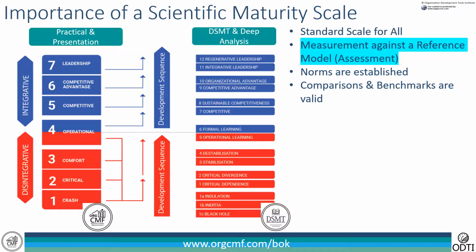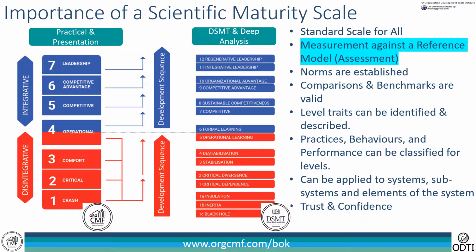We should not underestimate the importance of the maturity scale. Unlike many other models, these are not arbitrary descriptive levels, but are defined levels of functioning underpinned by organization psychology and science. As a reference model, the Organization Capability Maturity Framework establishes norms and is valid for comparisons. Practices, behaviors, and performance are defined for each level of maturity in every level of the model. The model can be applied to the overall organization system, its subsystem, and its elements.